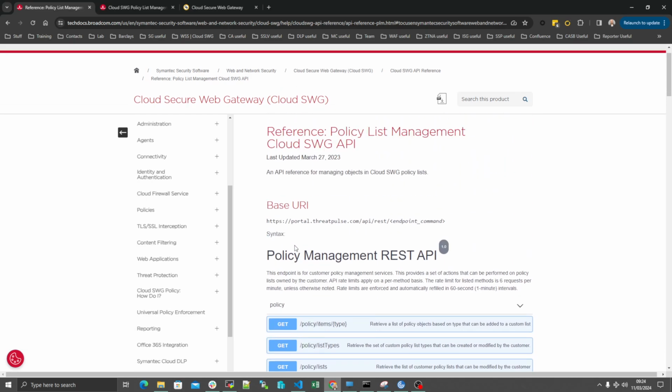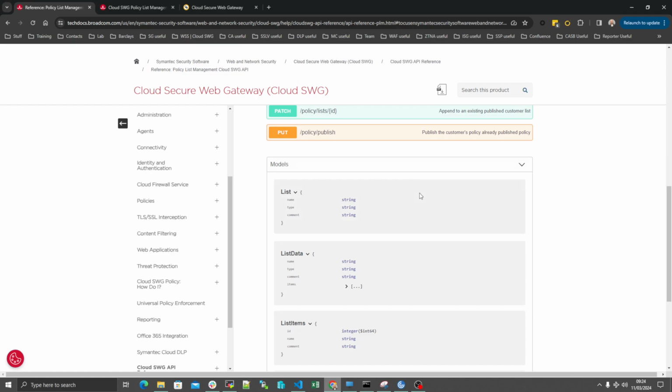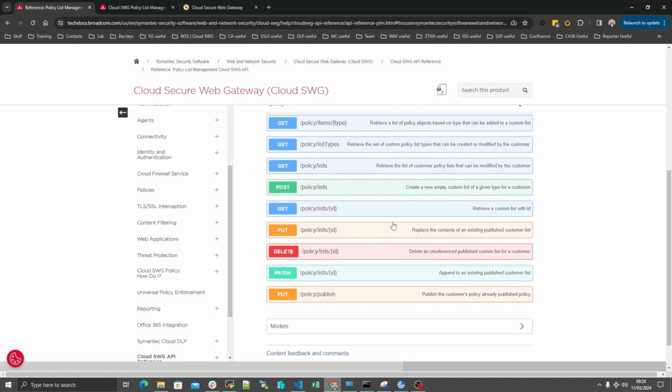If I minimize these, one last thing I wanted to point out is the differences between put and post. So post creates a new object. You cannot use post to maintain existing lists. You have to use put for that. So with put, you replace the content of the existing object. So again, be careful when you do that. When you do a put, it means that you always have to include what was there and then minus or plus the delta. If you want to remove something from some list, you have to have the entire content minus that. If you want to add something, you have to have the entire content that was there before plus the new object.